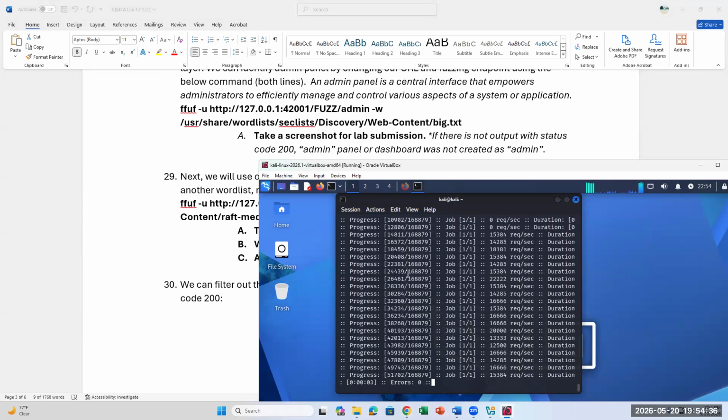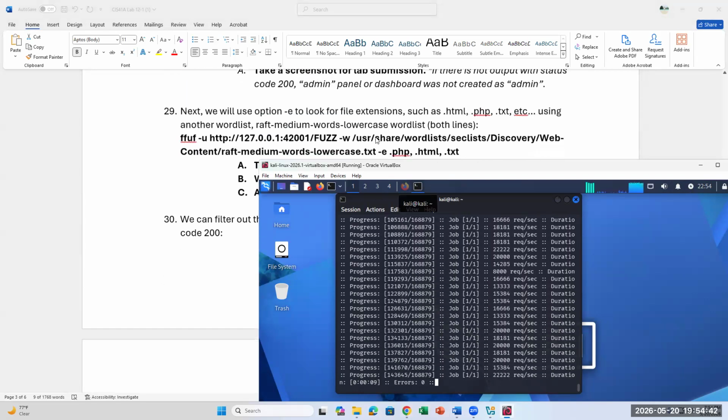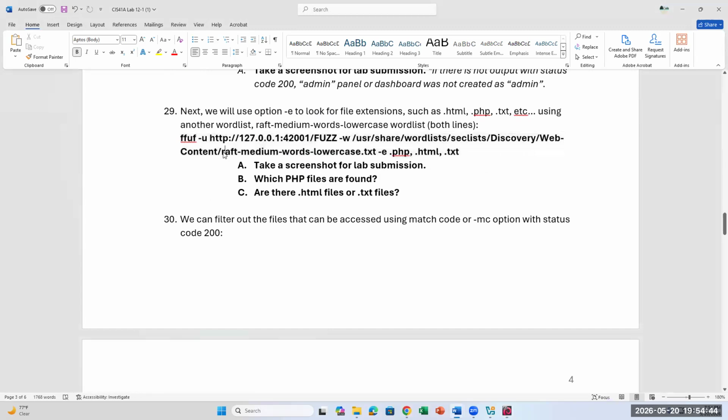And similar to what you've done there, right? In this one, we are using a different word list. So I would recommend that you check out the SecLists word lists and see which one is appropriate, right? This type of assessment is only effective if the word list is effective.